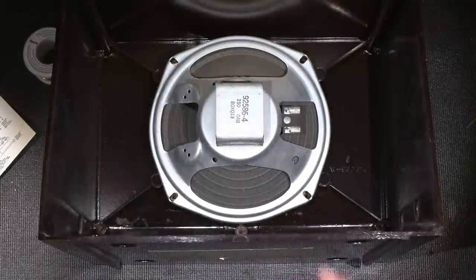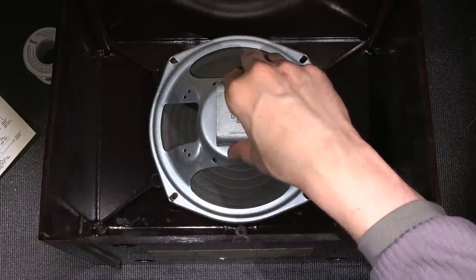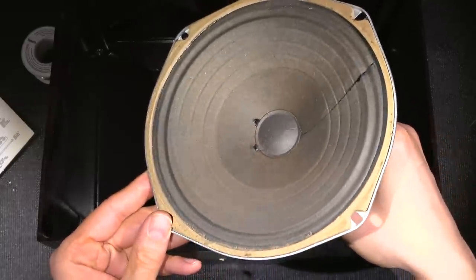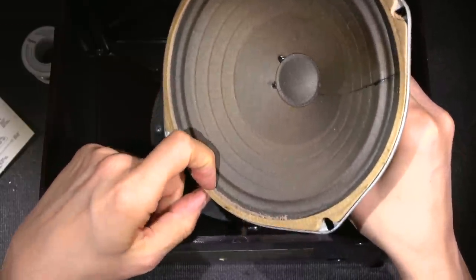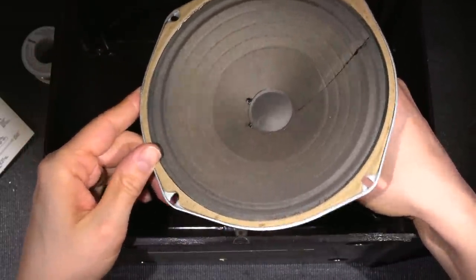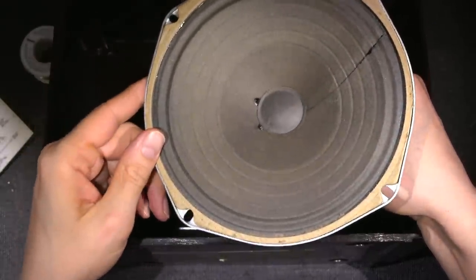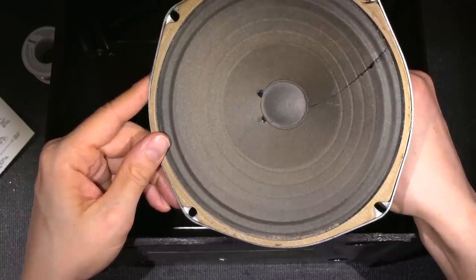I've removed the screws from the speaker, and I also have to clean this out. I'll take a look at the speaker first. So I just simply removed them. And as you can see, the speaker is spotless. There's almost no dirt in here. A little bit of dust and debris there. It could probably get wiped out, but other than that, it's in very nice condition. The seam is solid. There are no splits to the speaker at all. So that is very nice.